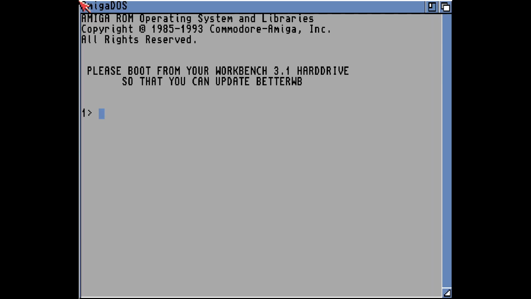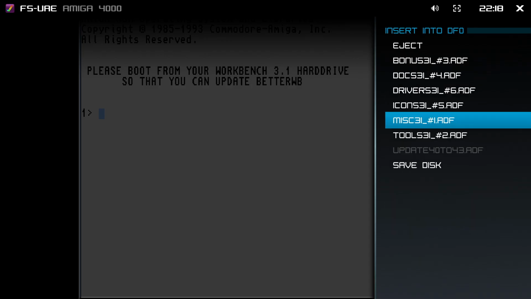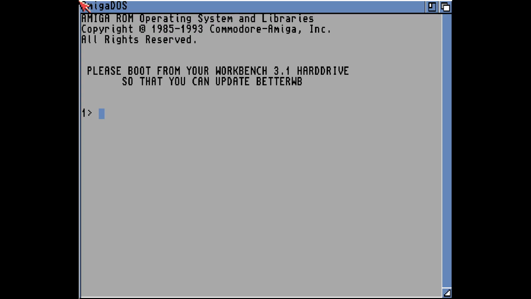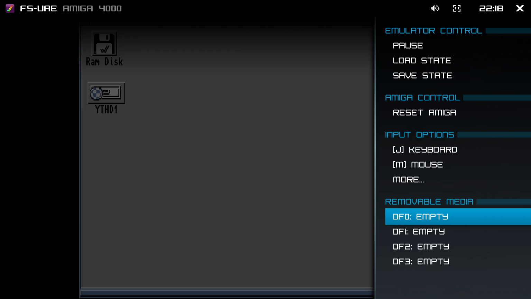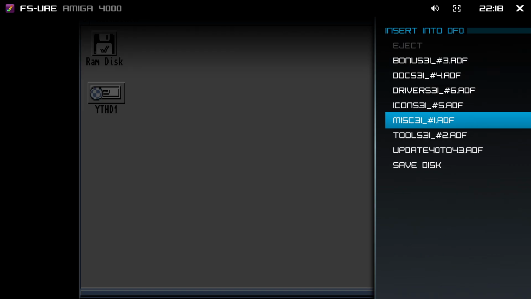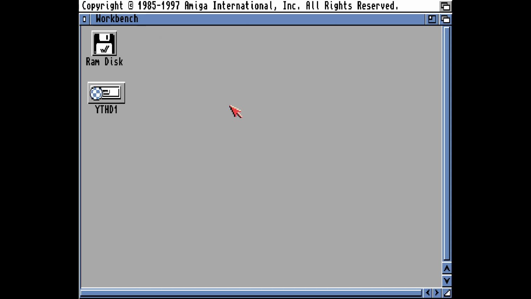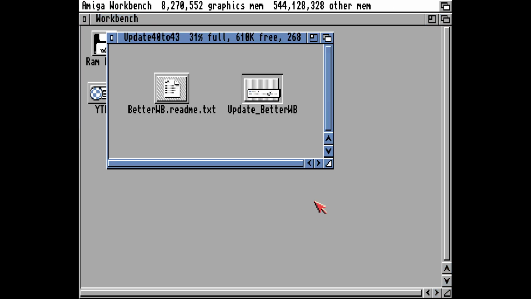Oh, sorry. No, we actually don't want to do that. We want to eject that and then Alt-T. Yeah, no, we don't want that because it tried to load that thing. Probably could have put it in like 0 or 1 or 2 or 3 instead of that, but we'll just hit F12 really quick and then we'll just pop it in really fast. And there it is. And we'll just update.